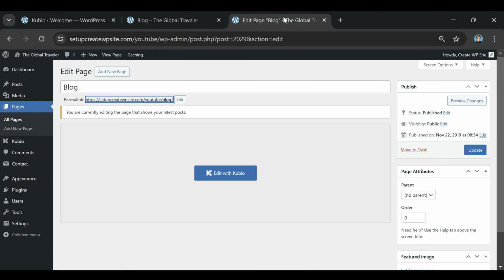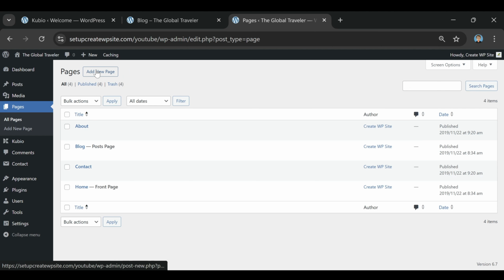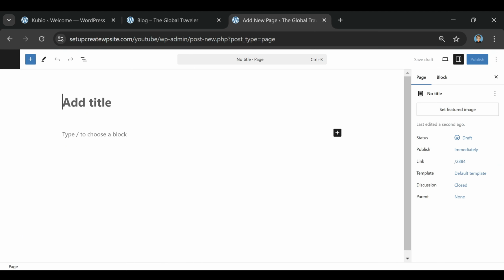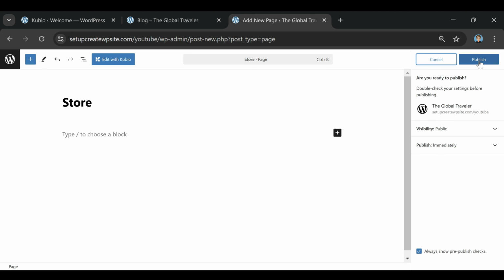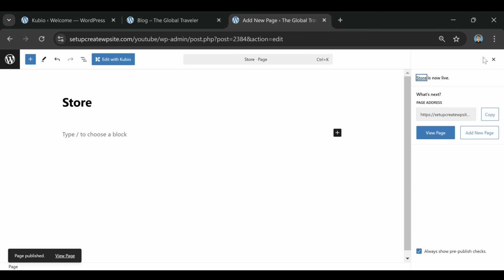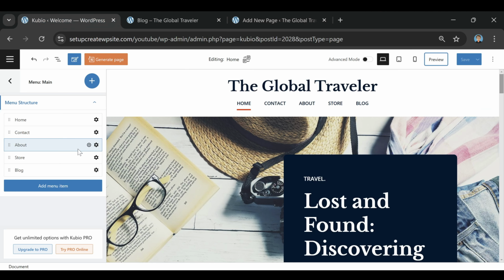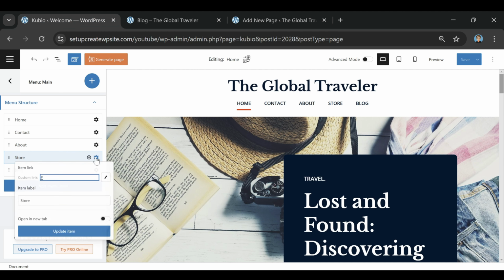So if we go back over here and we click on pages again and we click on add new, we're going to title this one store. And then we're just going to click on publish and then publish again. So then after that, we're going to take this link and click on copy and then go over here. And now we're going to go to our store and do the same thing again.